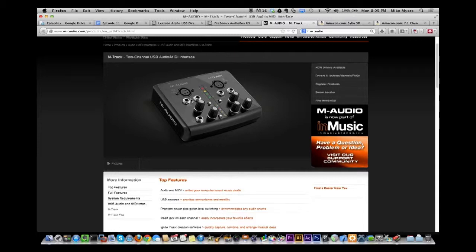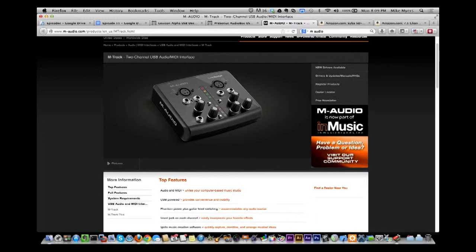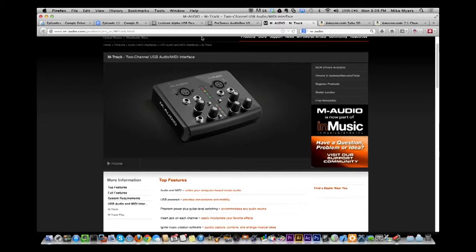With all these products, though, if you want to get more than 2 channels, you're going to have to buy some kind of mixing board. So you may want to look at a mixing board with a USB interface as an option. You can see it's USB powered. It looks like, I'm pretty sure all of these, and definitely the PreSonus and the M Audio, have phantom power.